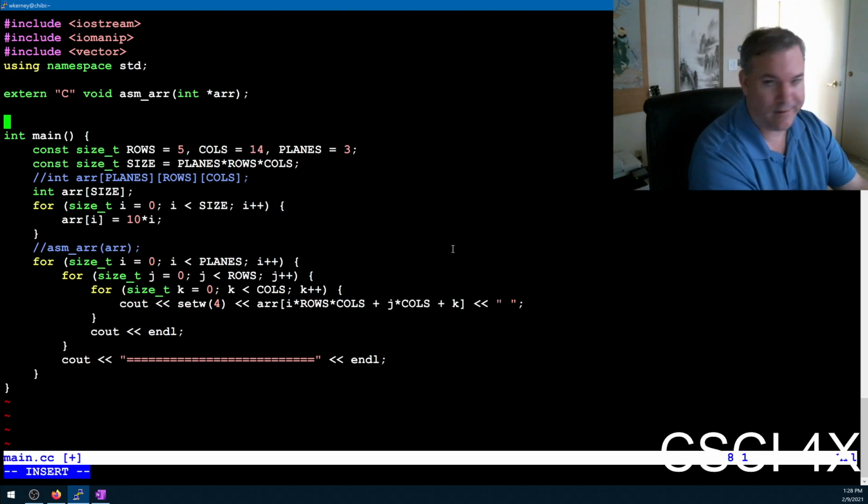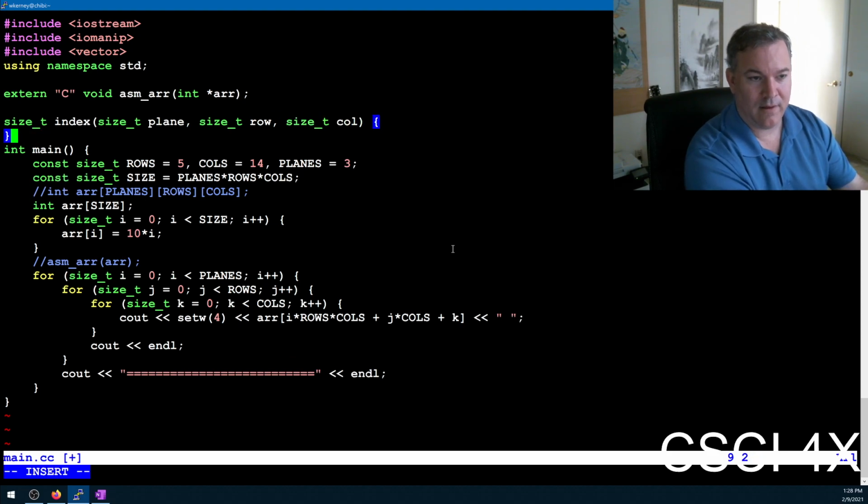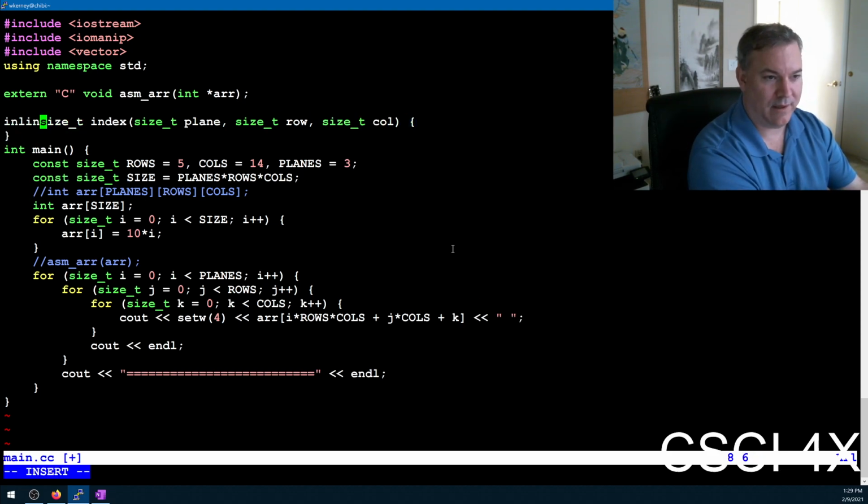It should be like size_t index taking in size_t i, let's see what would that be, plane, size_t row, size_t column, and I would probably want this to be inlined.